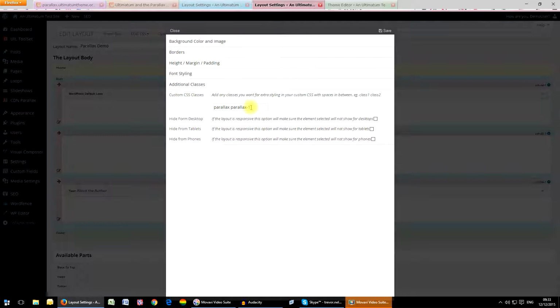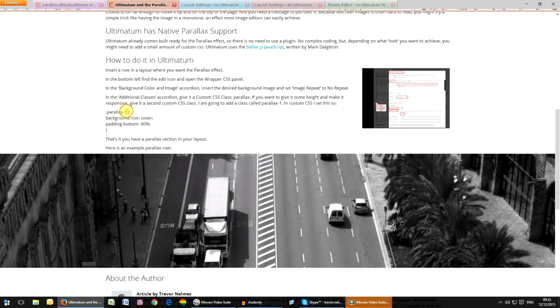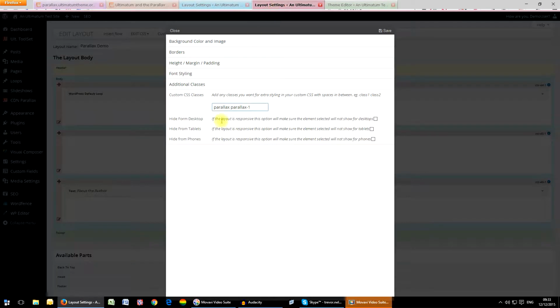You can call this second bit whatever you want, but it just allows you to add any custom CSS. If we take a look on here, I actually call it Parallax 1 there as well, so you can see that's what I'm aiming for. You don't have to put this second bit in here, it just helps to add a little bit of custom CSS and target it. So there's the word parallax, that's the key bit, followed by a space, followed by Parallax 1. I know these are CSS classes, and if you're used to writing CSS, you're used to putting a period or full stop in front of them. You don't need to do that on here, the program will do that for you.